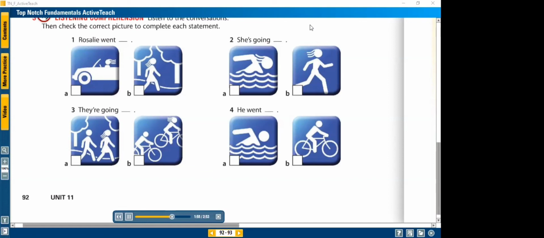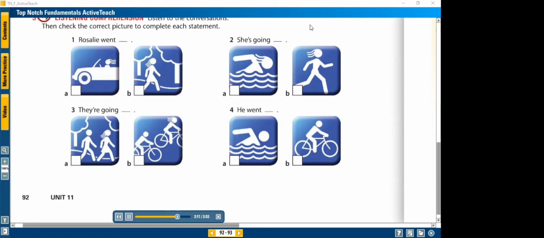Conversation 2. Want to go to the beach? Sure, but I don't want to go swimming. I want to relax. I went running this morning. That's fine. You can just sit and read if you want, but I'm going swimming. Sounds like a plan to me. What time? How's noon? Great.